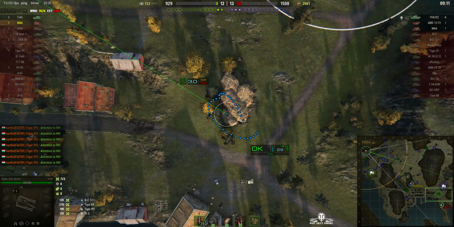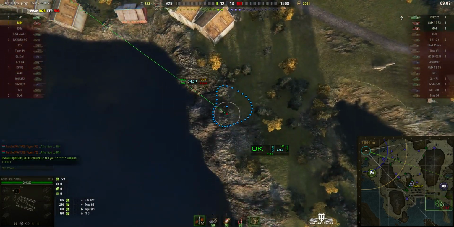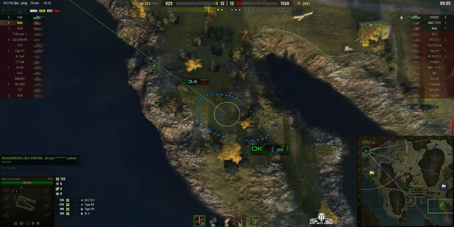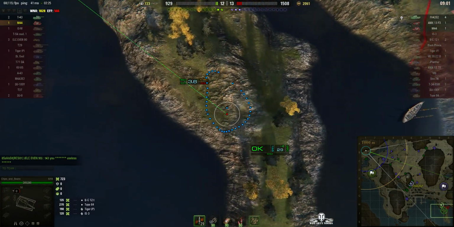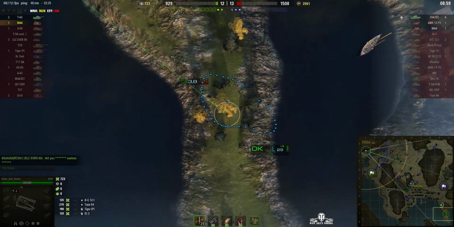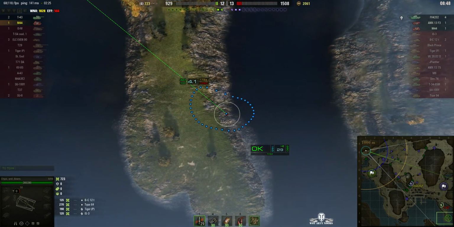Now, the T-43 has gone to the peninsula, to Little Italy. But he's out of range, so we can't communicate. We're not getting any details from him. And there's 2 Arty left on the enemy team. And they might be on the peninsula. There he is. There's in the bush. Just behind the bush. There's the other one. Okay, he can see where it is.